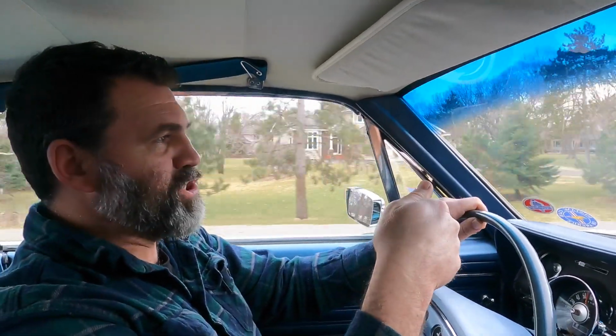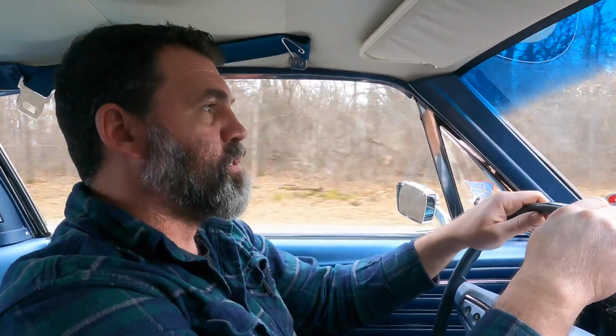the street race. Now, because this is a GT, it has a larger front sway bar. It's got the disc brakes in the front. It's got the rear sway bar. The guy who restored this car, he wanted to set it up, because he really liked the Shelby Mustang, so it could do road racing. So it has the aftermarket heavy-duty shock absorbers. It has bigger anti-sway bars.